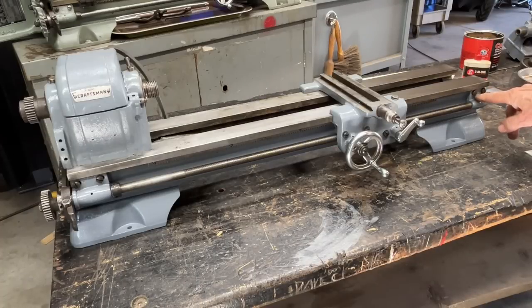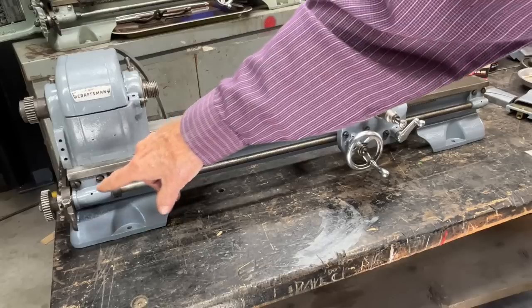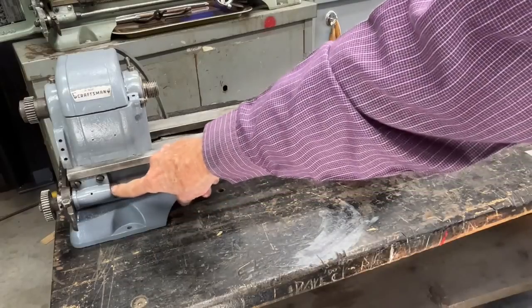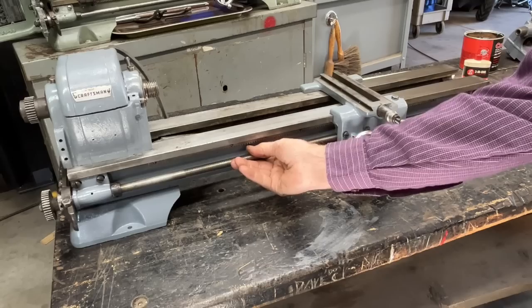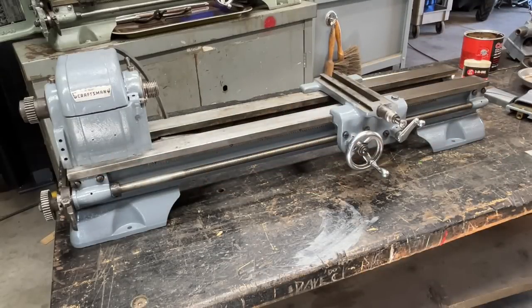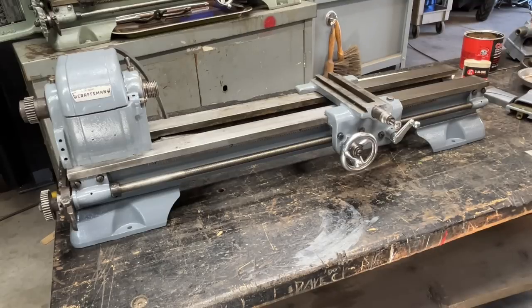I've tightened up these two screws. These two screw holes in this bearing are slotted, so you need to take the play out of that — see how much play there is? So I'm going to move that to the far right, and then tighten these up. Because you don't want the whole lead screw to move back and forth when you're feeding, or especially when you're threading, because you would lose your place. That's important. Next, I'm going to put the cross slide on.